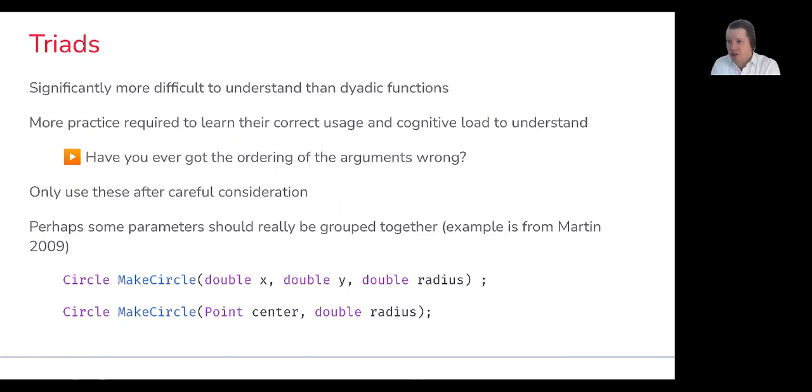Notice here in the first example, what X and Y are is not very clear. Was it the top left portion of the circle and we kind of stretch it from that point? But the second example shows that it's the center, and we're moving out from that by the radius to construct a circle directly around that point. So again, when you start having more than two arguments, do start thinking about how perhaps the parameters could be better organized, and whether or not there should be a different sort of grouping of the data within your program to make it more informative to the user.